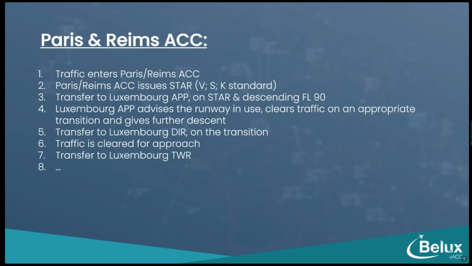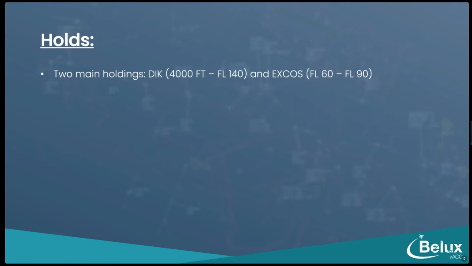Also, I'm going to go back to this now, because I forgot to say it here. You see, traffic is descending flight level 90. The reason that traffic from Reims is descending flight level 90 is because it ends in the Excos hold most of the time, which is maximum flight level 90. So we descend them down, and then if you are using a hold, you can just let them enter the hold at the level they are descending to. That's the reason we've done it like that. For Langen, it's also flight level 90, but that's just because it's published on the star that it is the maximum level for a certain leg of it. The leg between Bidbu and Diekirch is maximum flight level 90, so that's why we've also taken flight level 90 for the transfer from Langen to us.